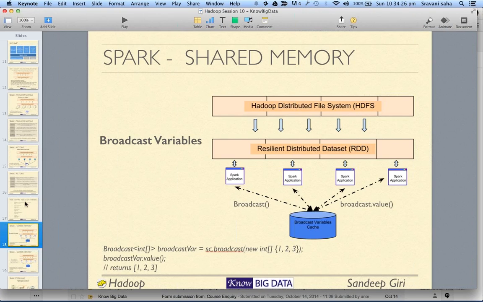Every time you broadcast a new value, all the people who are listening to broadcast var.value will get the latest value.